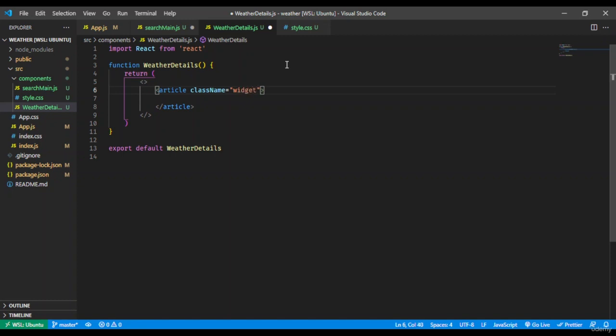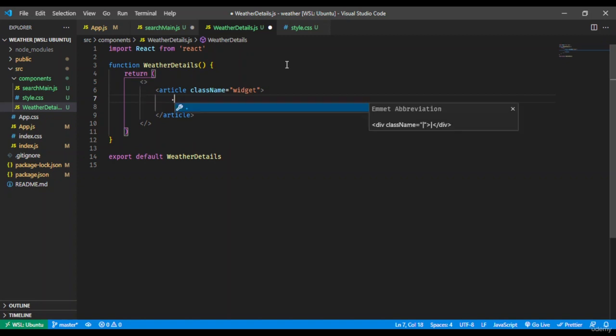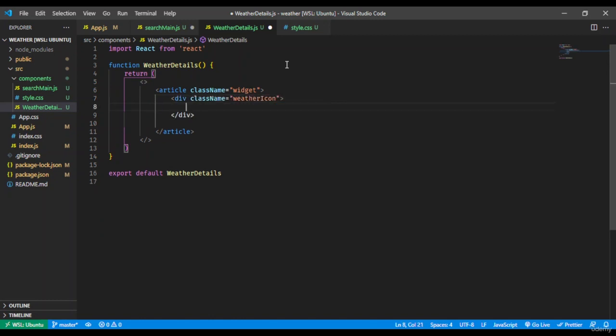Inside this there will be a div, and its class name would be weather icon, because we're going to provide the icon first. At the top there will be an icon, so that's what we're going to create.